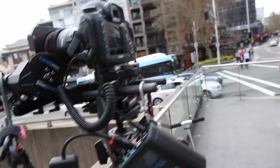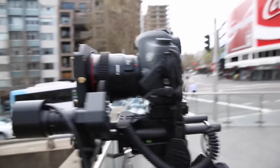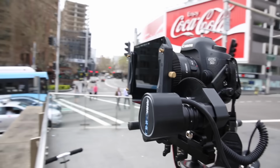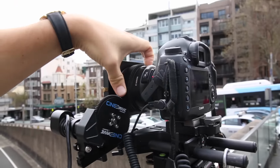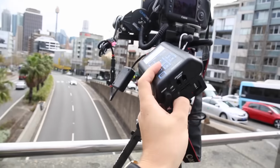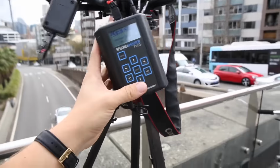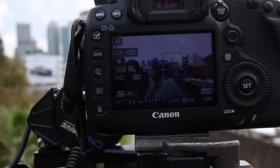We are at Sydney's King's Cross. This is what it looks like when it's set up, and I've seen it on the BTS channel on Instagram. So I've got a 10-stop ND filter on there. This is the Kessler Cine Drive, which will control the focusing ring. Plugs into the second shooter plus remote. Let's turn that on, with the battery cable. Remote. This is the shot right now.